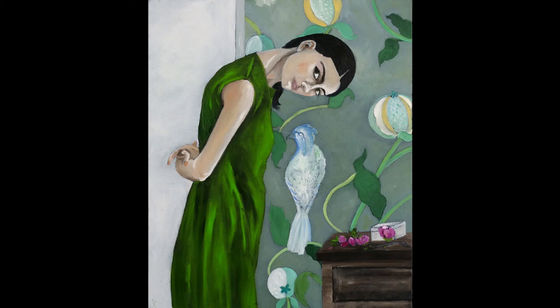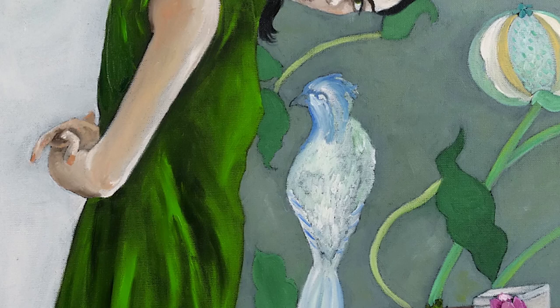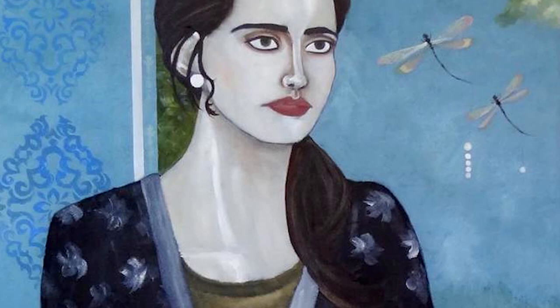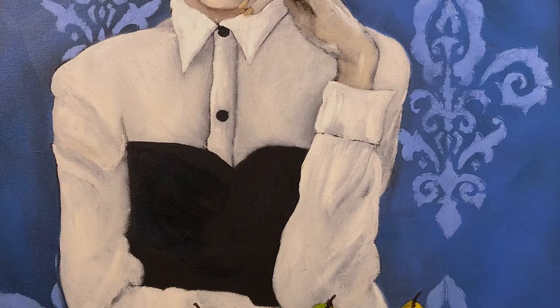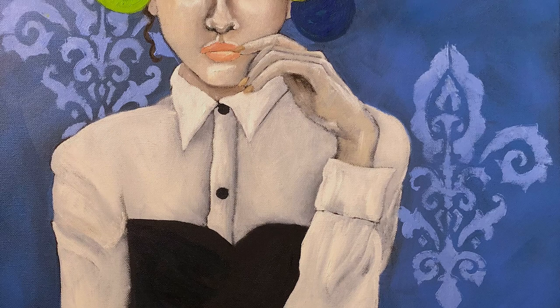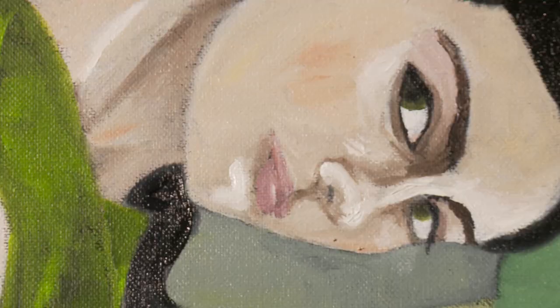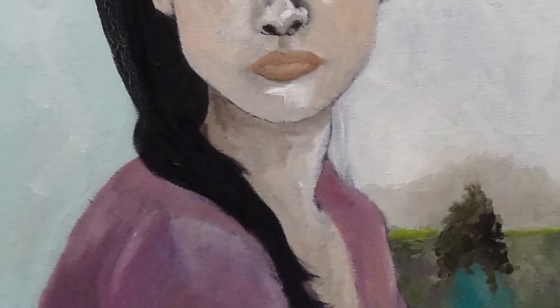Years ago, I did a series called The Storyville Girls, and I used a lot of wallpaper backgrounds with the figurative works. And I'm thinking a little bit lately about going back to those wonderful wallpapers of William Morris and the Victorian era. And this is kind of a new play with a contemporary woman as opposed to the 1800s Storyville Girls. She's just kind of looking at you, kind of figuring it out. A lot of my figurative pieces, they're very strong women and they're usually looking straight on at you.